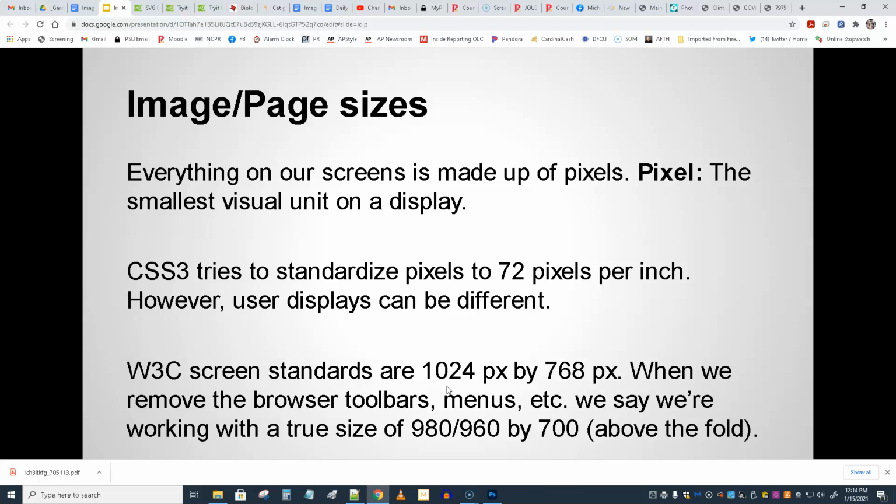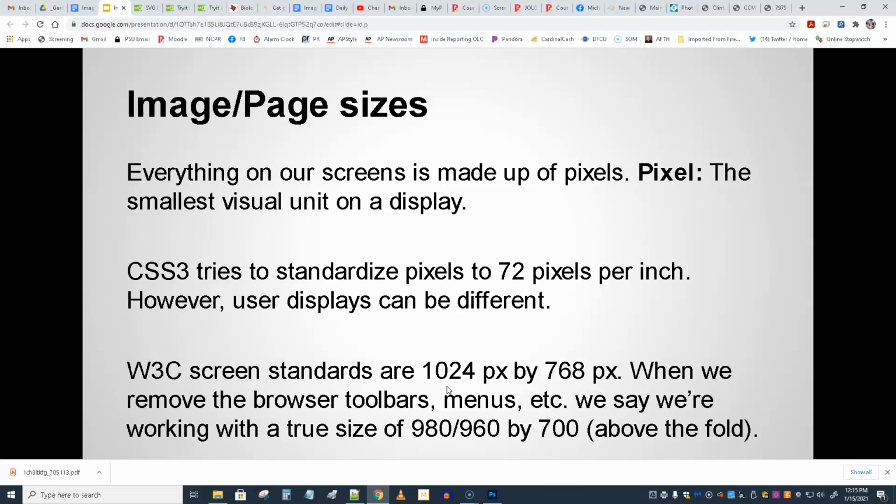So a bigger image has more pixels in it, right? CSS3, which is the most modern standard of CSS, which we will be using more and more, tries to standardize pixels to 72 pixels per inch.